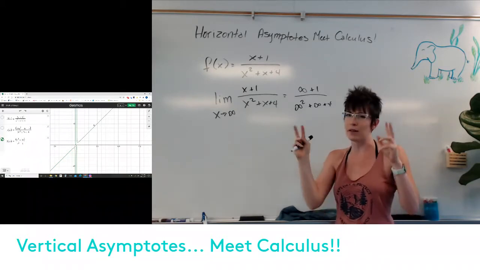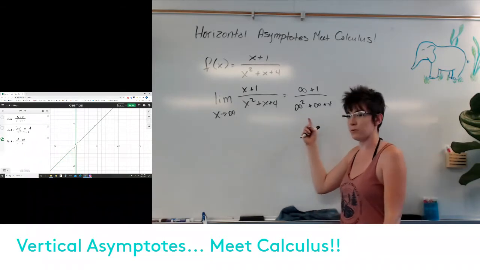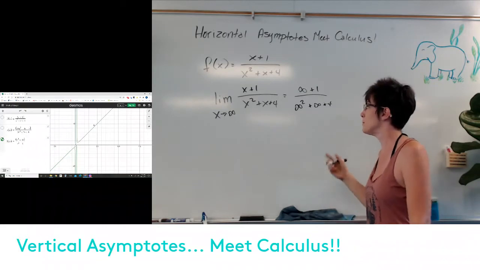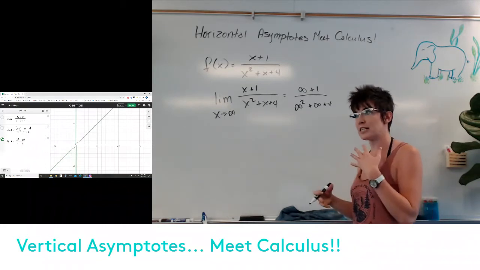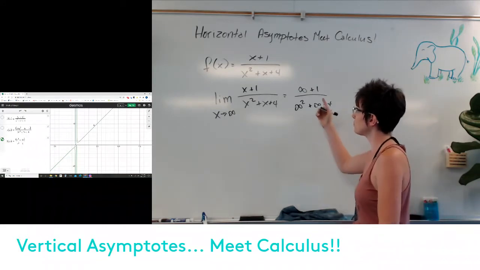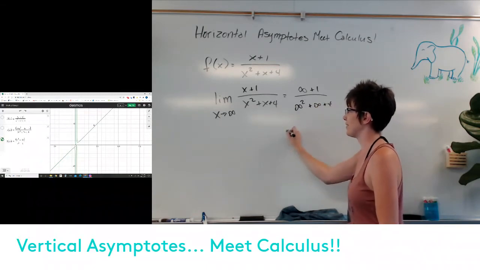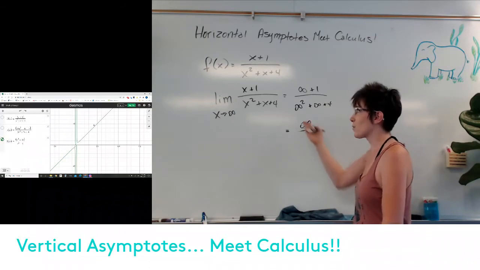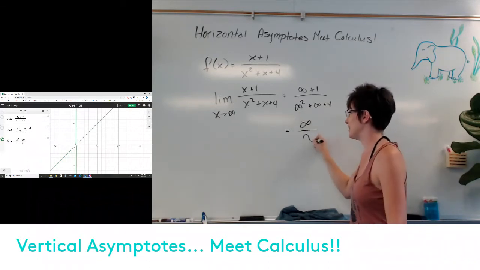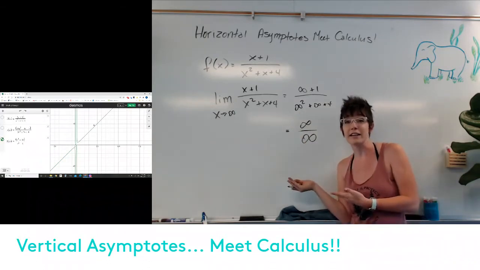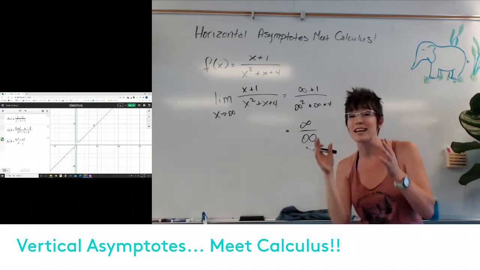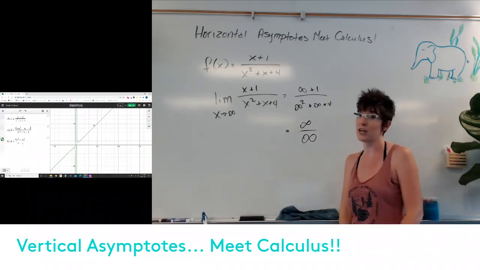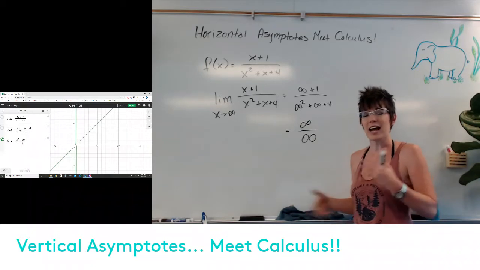You cannot actually plug in infinity, and some people would probably hate me for even doing this, but I want to conceptualize a very, very large number. So on the top, if you add 1 to infinity, you just get infinity. Square infinity and keep adding, and you're really getting this infinity over infinity situation, which is an indeterminate form, friends. You can't evaluate this. It doesn't actually have any meaning.